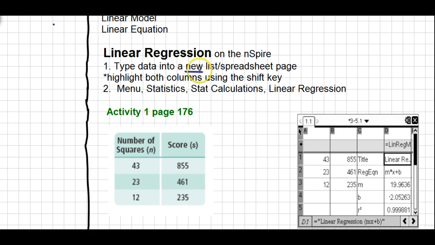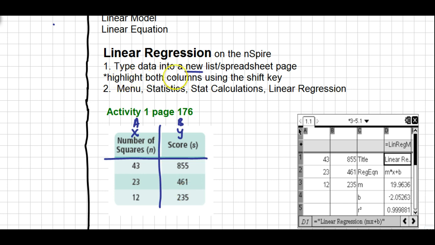Once your new spreadsheet page is opened up, go ahead and type in your data, and we're going to start with some data here from Activity 1 in the book. So they give you this little teeny tiny table, and know that basically unless they tell you otherwise, the first column is your X and your second column is your Y. When you type it into your spreadsheet, you're going to want the X's to be in column A and your Y's to be in column B. You don't need to worry about any labels or highlighting any variables here. You just simply need to type in the numbers.